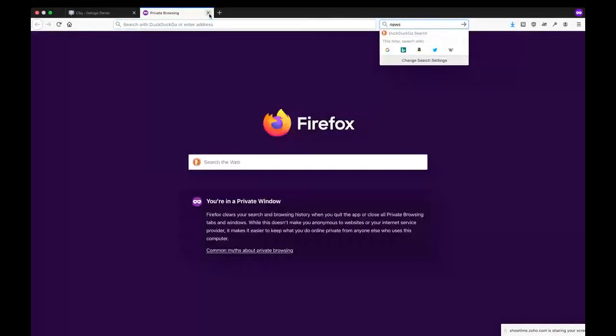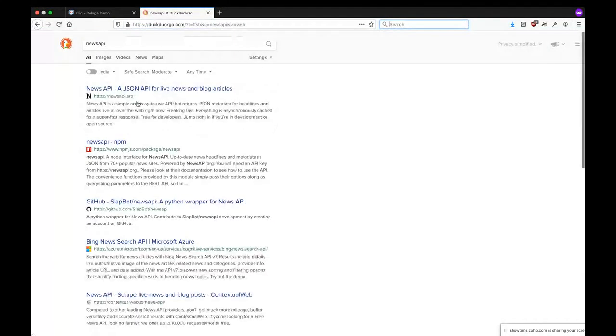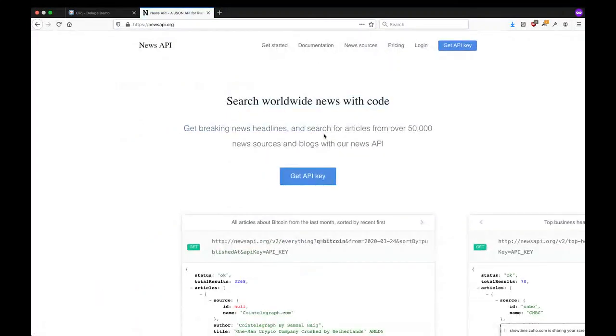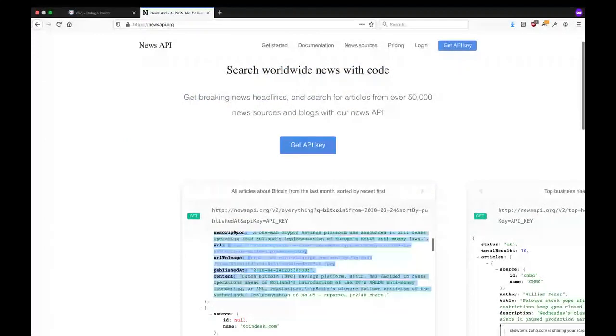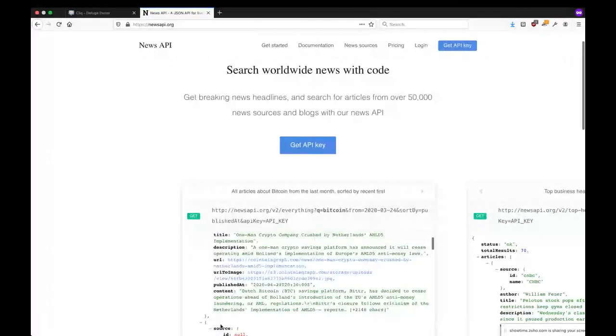let's search for the actual news API. And we have a quick example with newsapi.org. It's a free API that gives you a list in JSON format, which clearly describes what is inside, along with source, author, title, description, everything.